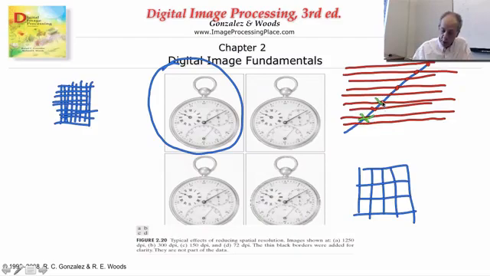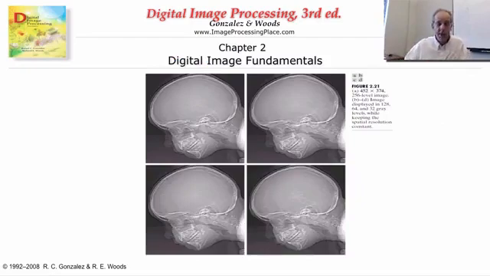Just as a few values if you do a coarse discretization. And that's why this image doesn't look as nice as this one, because this captured what was going on at a very coarse level in the space discretization. Now, similar things happen if you do a very coarse discretization of the gray values.